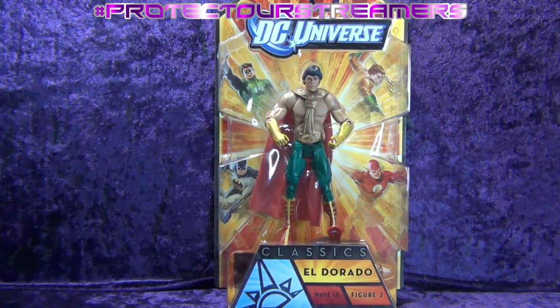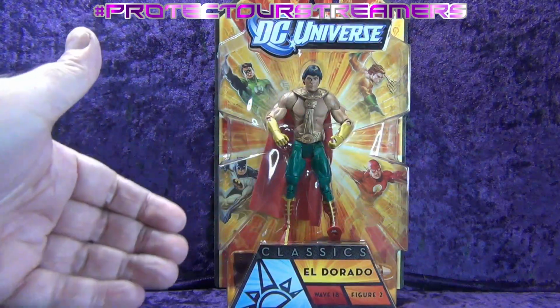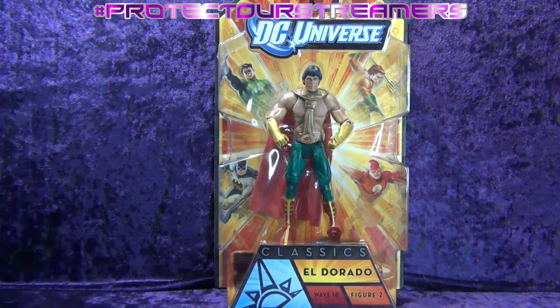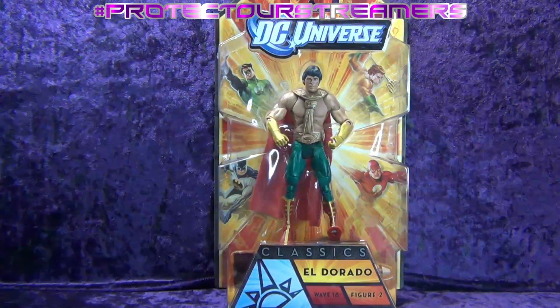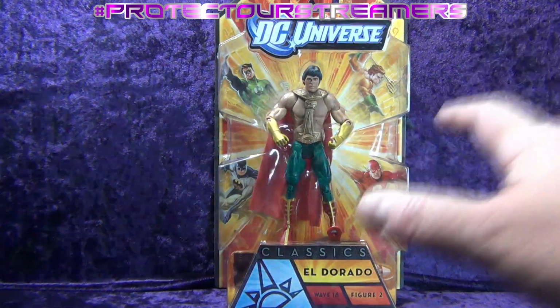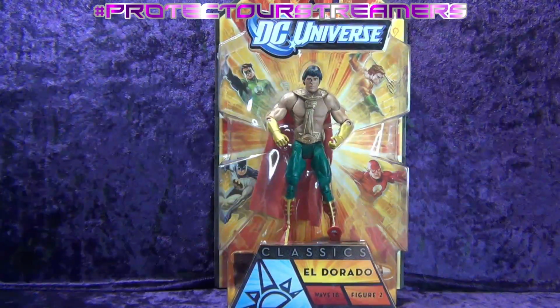In this special episode, we're going to be doing an unboxing and review of the Mattel DC Universe Classics El Dorado. I am in the process of trying to assemble an Apache Chief, a collect and connect, or build a figure, if you will. This is one of the final steps I need, other than the right leg. We're going to take a look at this, and then put together the Apache Chief that I have. I have all the pieces except the right leg.